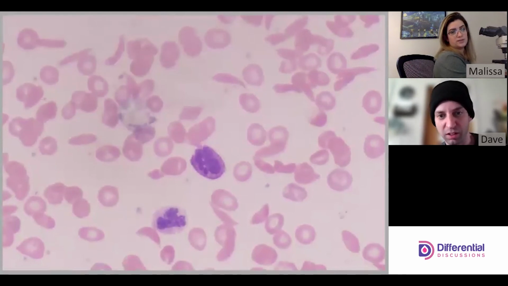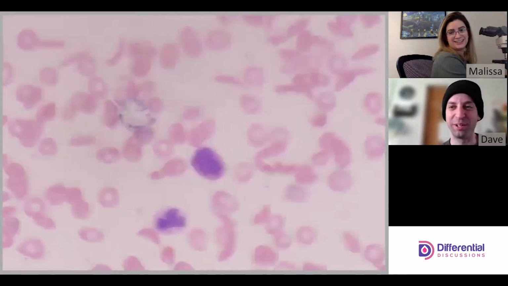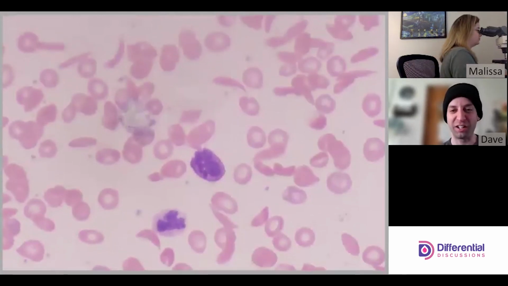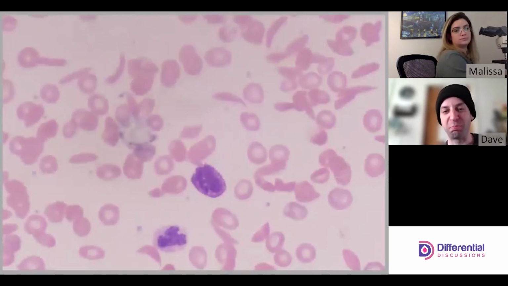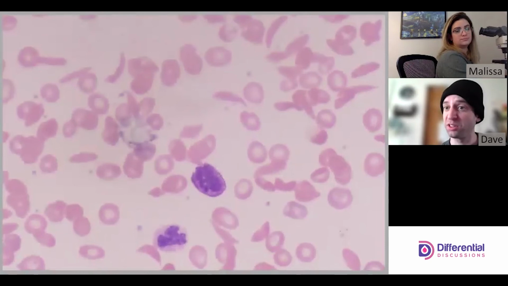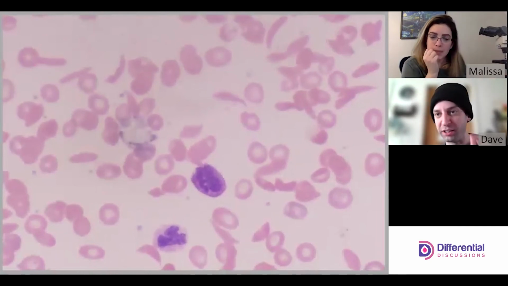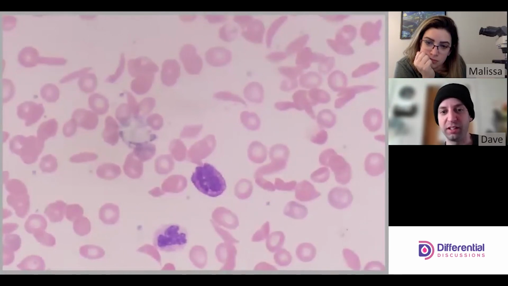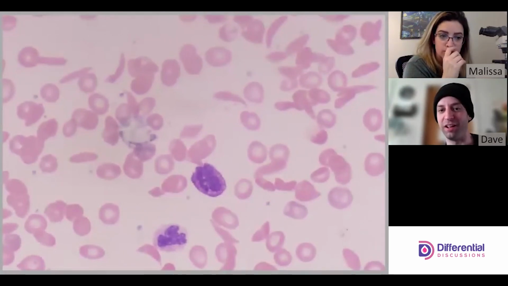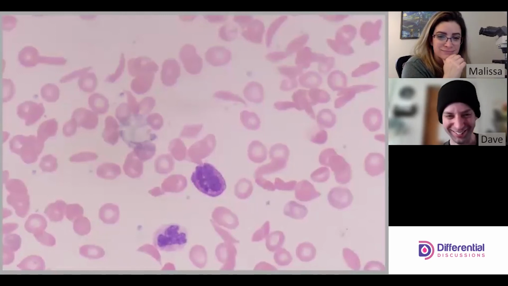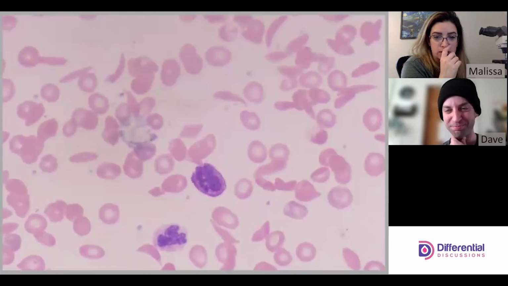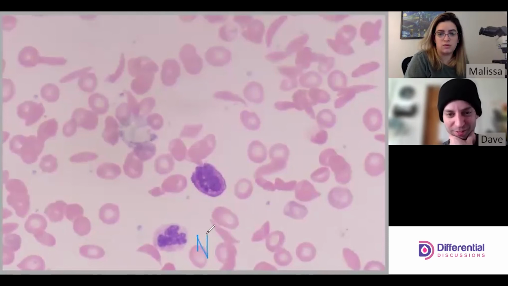I just wanted to show off this basophil. Yeah, it's pretty, isn't it? So pretty. And I'll comment on the color of the cytoplasm of the basophil. If we can look beyond the granules, sometimes you'll have fewer granules in a baso. That color is a basophil cytoplasm color. It's just got a different character to it than a neutrophil. And I don't have the vocabulary to express the color difference, but it's a different shade. I mean, look at the neutrophil right next to it. There's a neutrophil here on the bottom. For clarity, the neutrophil is here and the basophil is here.